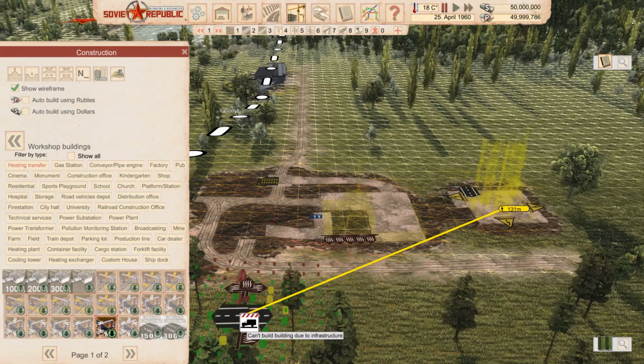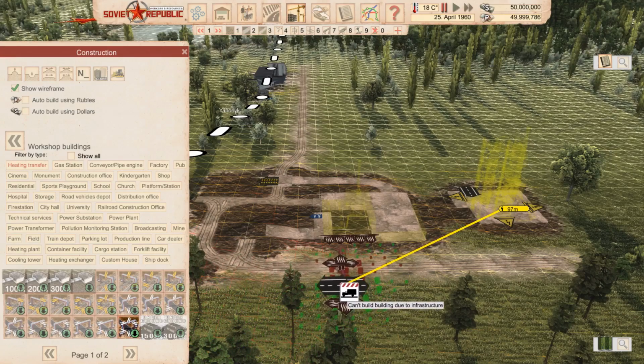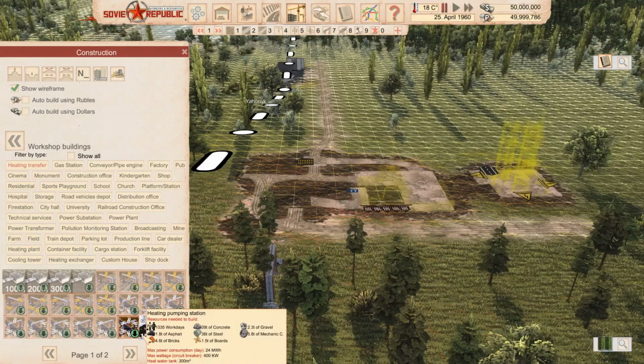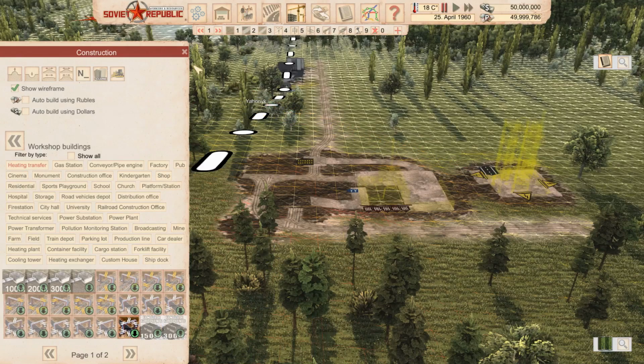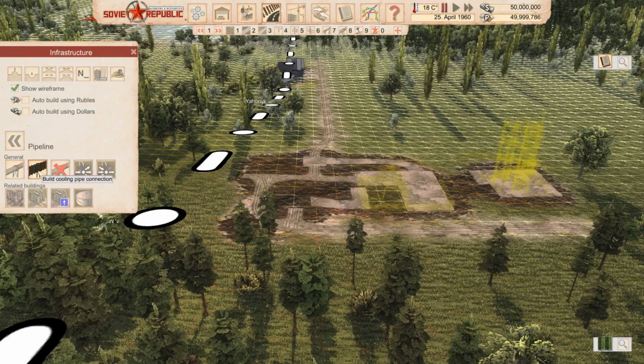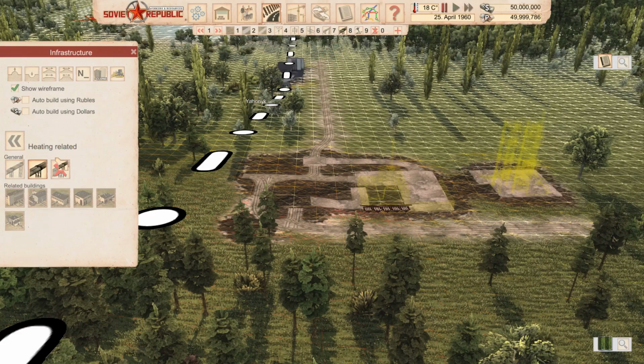Right, let's just look at them all. Okay, that's something. And that is something as well. So if I was to place that in there, it would never work. Right, hold on then. Heating pipes. Oh, I've got heating pipes up here, do I? Yeah, 8. Right, I'm gonna be practicing using this.